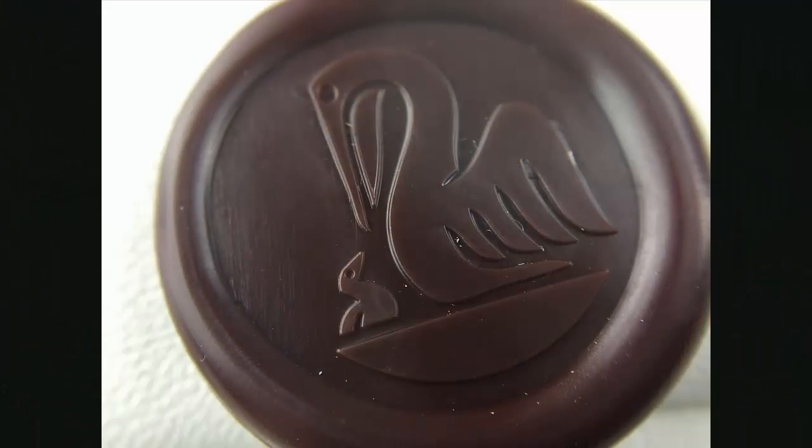But the more important thing is contained in this pouch. It's made of the same faux leather, and I like the feel of this material. It's a unique feel that I find very soft and one that I've grown to associate with Pelikan pens. There is a little elastic band on here which has a plastic piece with the Pelikan logo on it that's meant to resemble a wax seal. You just slide this off, and inside we have a pen.